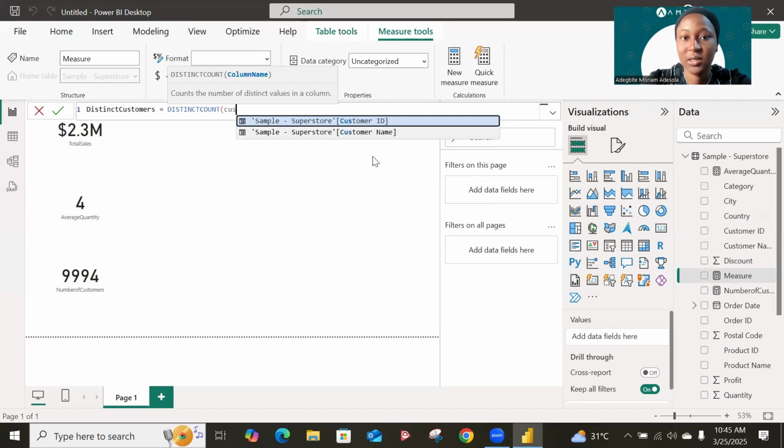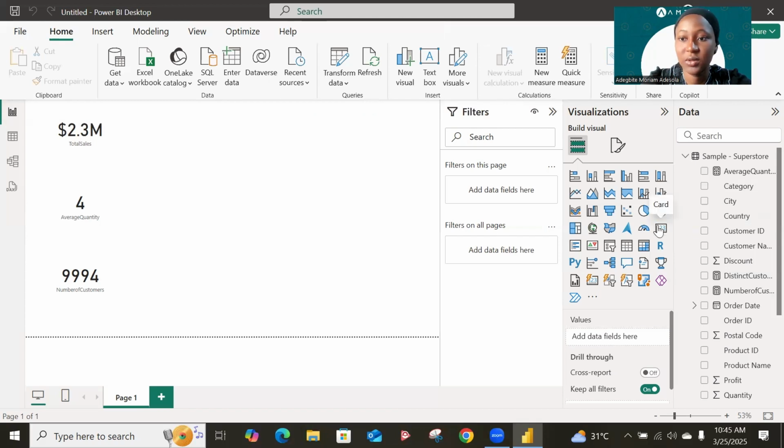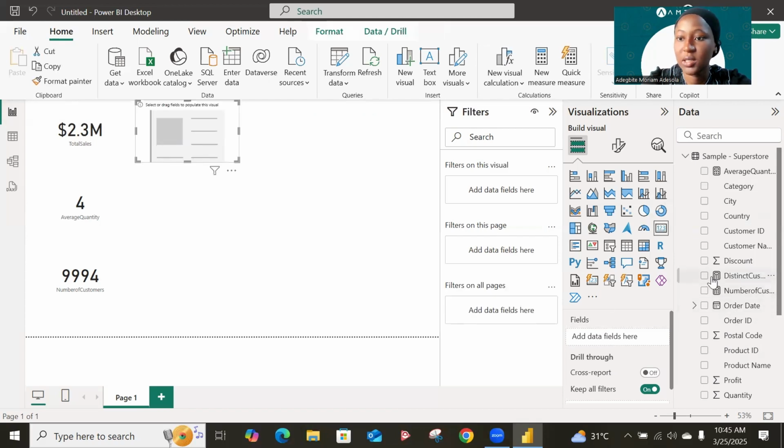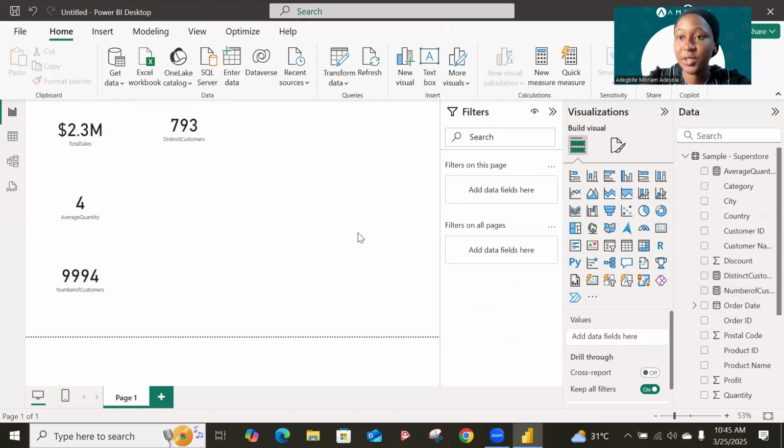Then we can now select customer name. Since we know the customer name will be a particular person, and press enter. Using another card visual, I'm just going to select distinct number of customers. So now we can see that distinct number of customers in data set is 793.